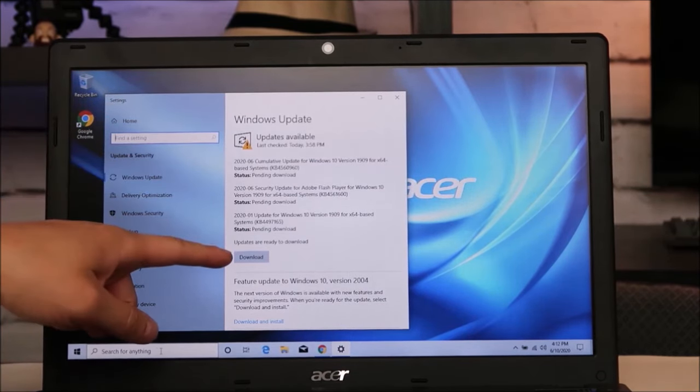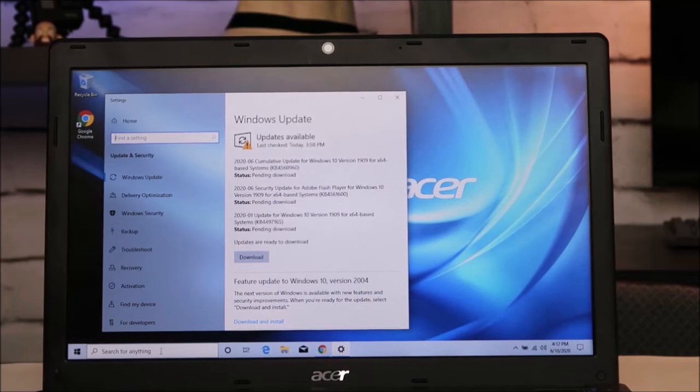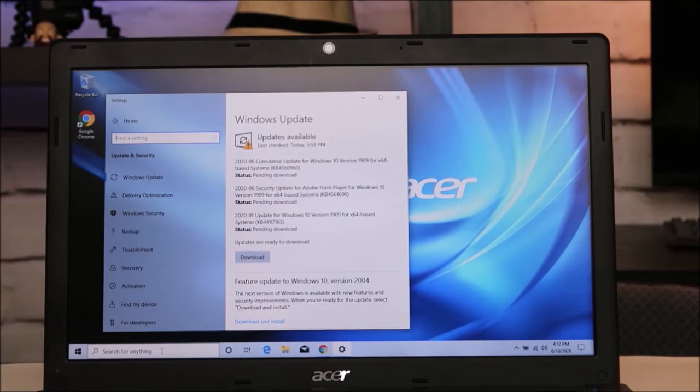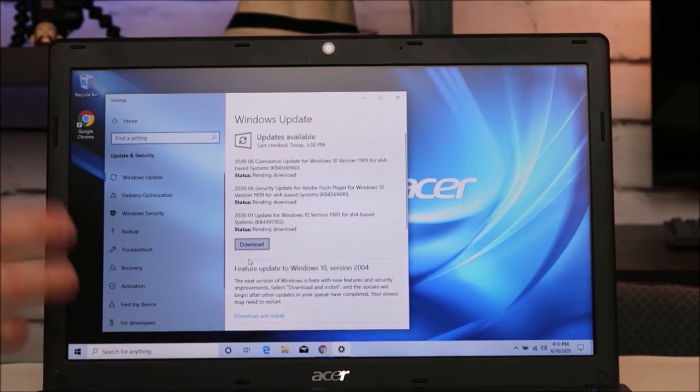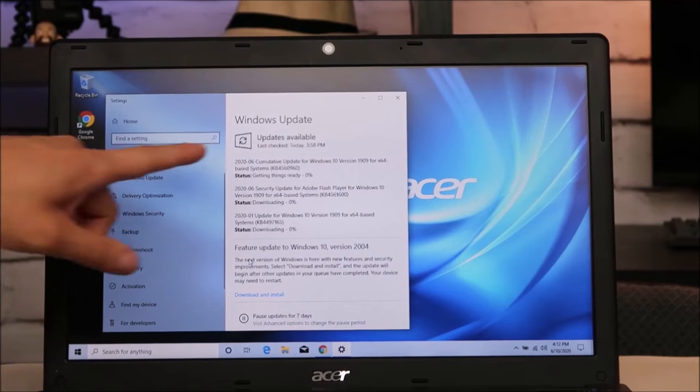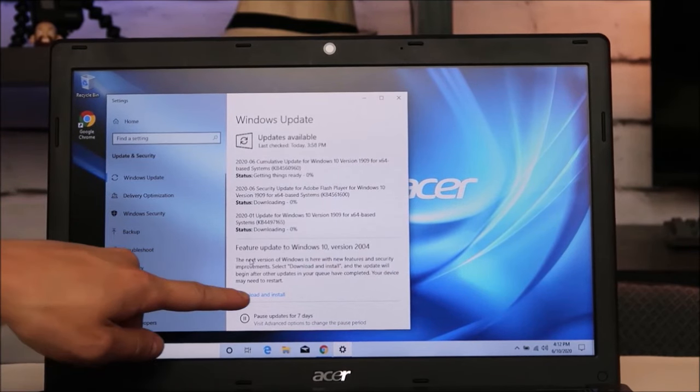Your update should either automatically start processing, or like in my case here, it'll inform you of them, but there'll be a button down below to start the download process. If you have a lot of updates, you may need to scroll down. I only have 3. So this is what you would want to do. So I'm going to come down here and click download to manually get this process started. But again, a lot of you may have it automatically start.